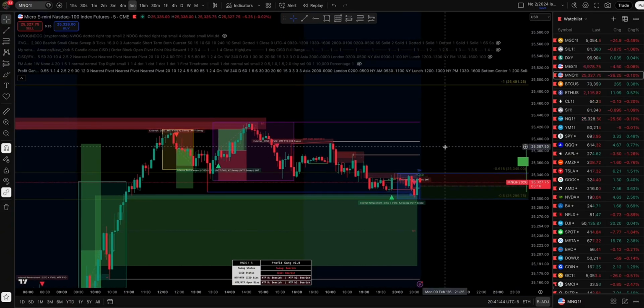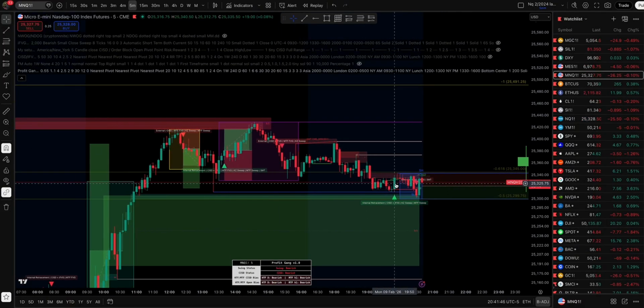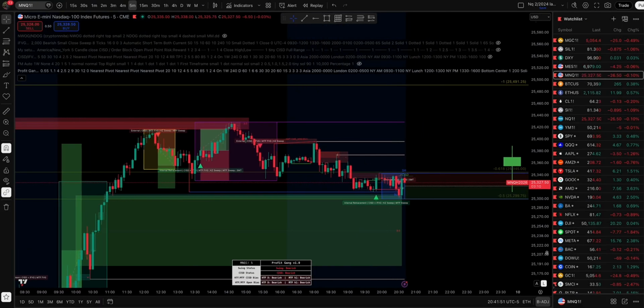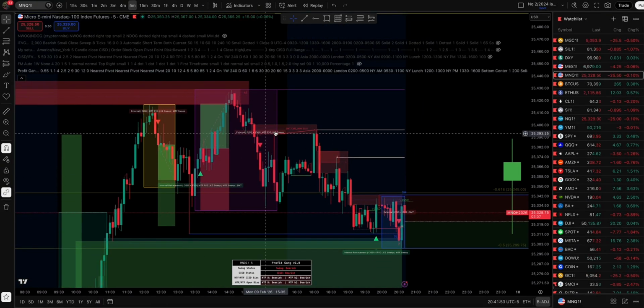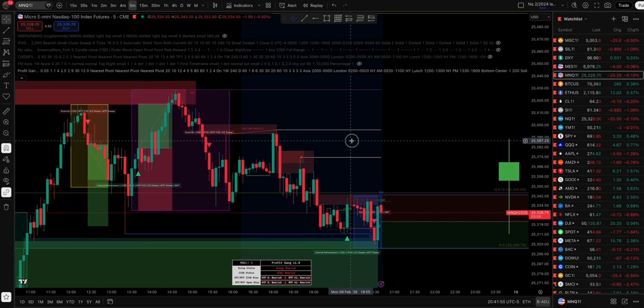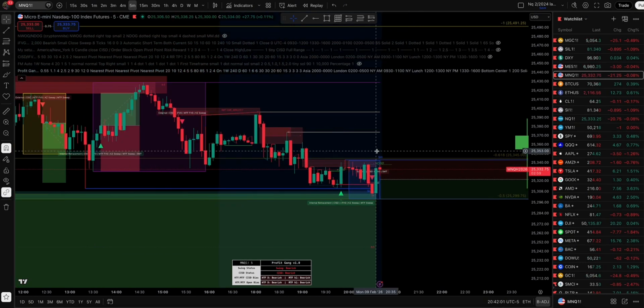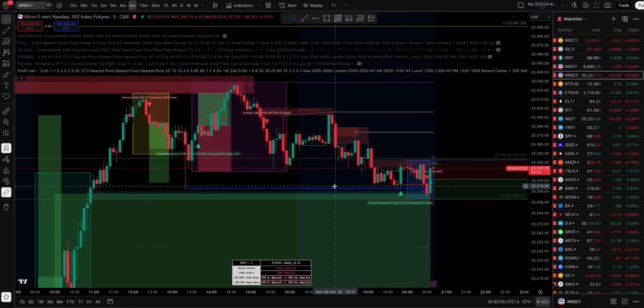This indicator is just a great helping tool to stack your confluences, and when you do see an entry, make sure it lines up with your model, or you can just blindly trade, but sometimes you'll get stopped out. But if you have risk management, you can still do well overall, especially on higher time frames that are bigger moves. So that's lower time frame fair value gap.